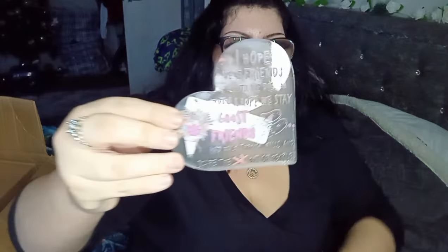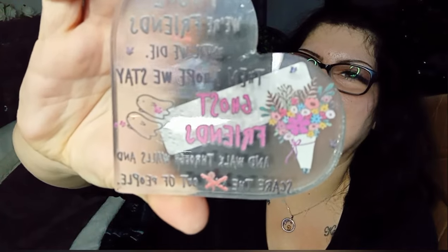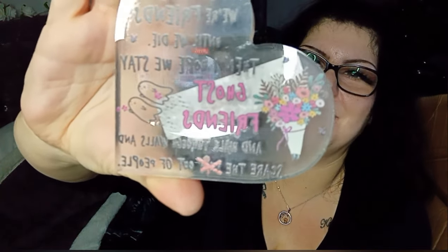This next thing is a birthday present for my bestie. It says 'I hope we're friends until the end, then I hope we stay ghost friends and walk through walls and scare the heck out of people.' I just thought that was very amusing and very cute, and it would be something great to put in her birthday gifts. I'm pretty much done with hers now - just a few final little things to get.